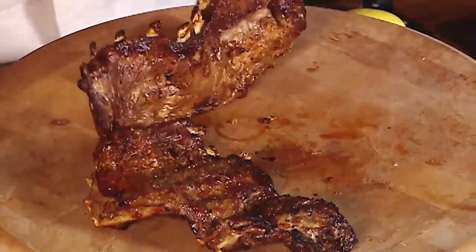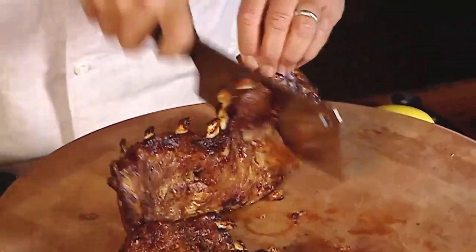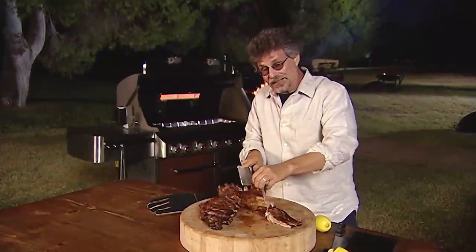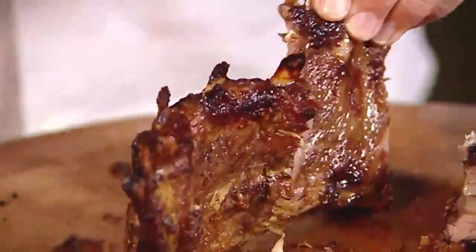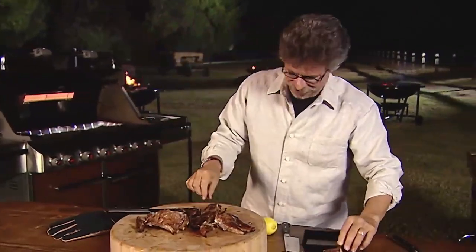To serve the lamb, I like to cut it into 2 bone sections using a cleaver. A rib should be tender, but not fall off the bone tender. It should have a little chew to it. That's why God gave you teeth.